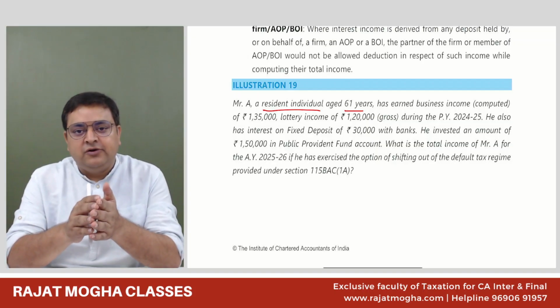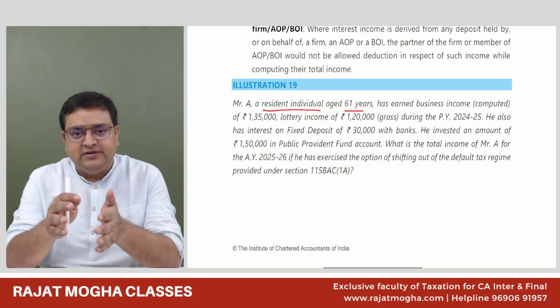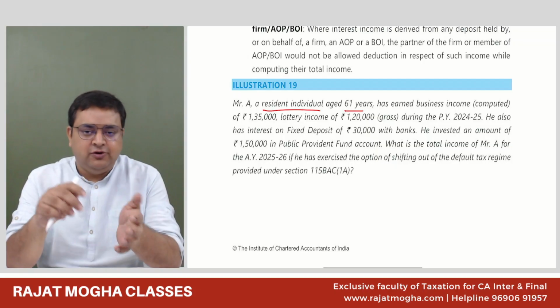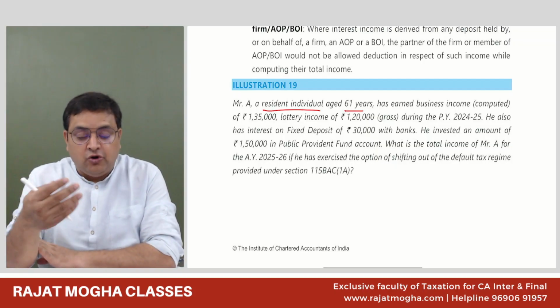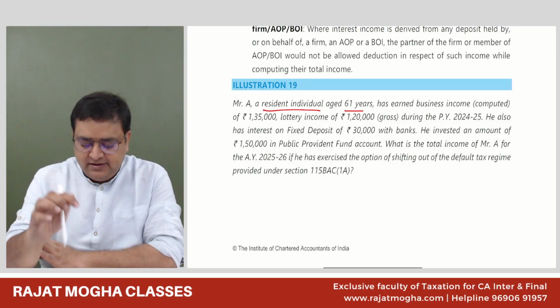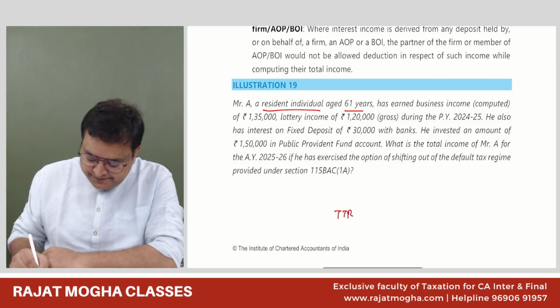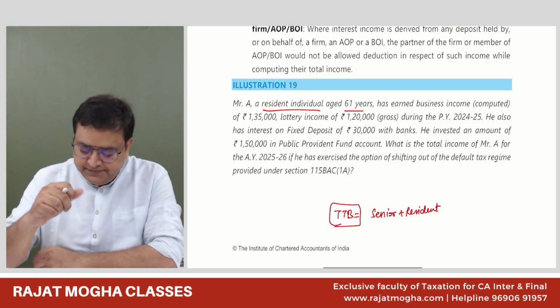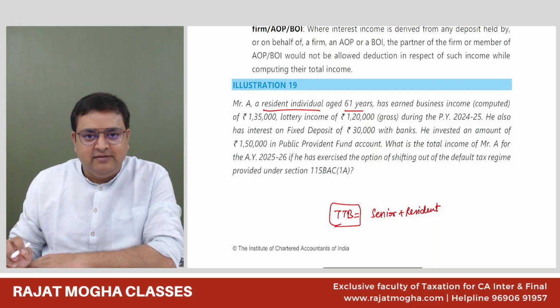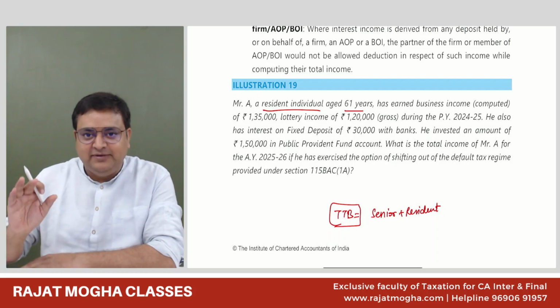People who are non-senior citizens, who have not reached the age of 60 years, up to 59 years, can only take TTA, they cannot take TTB. And even a non-resident cannot take TTB. For a non-resident, it is only TTA. So TTB is only for senior citizen plus resident. And how much is the maximum deduction in TTB? 50,000. And TTA 10,000. You all know it. We have done it so many times that I believe you have all mugged this up.